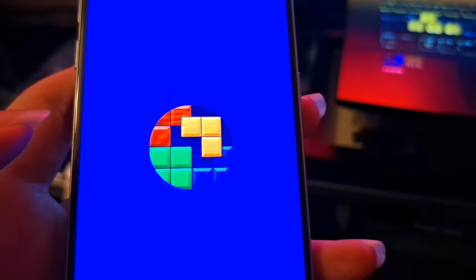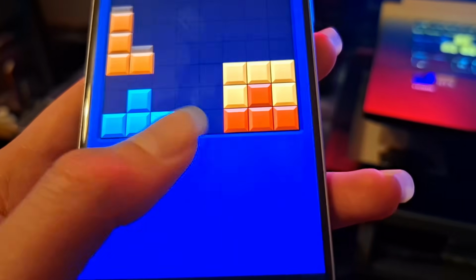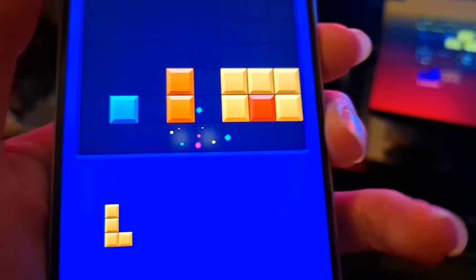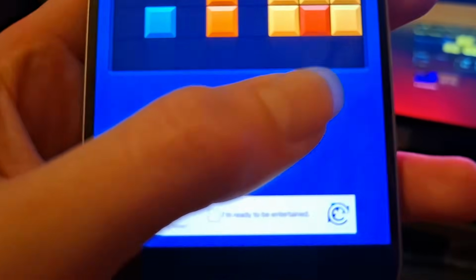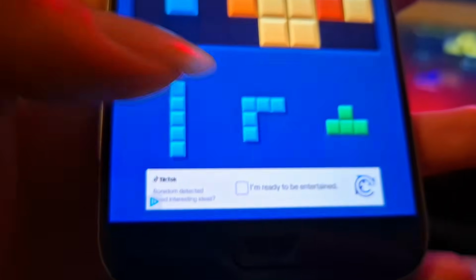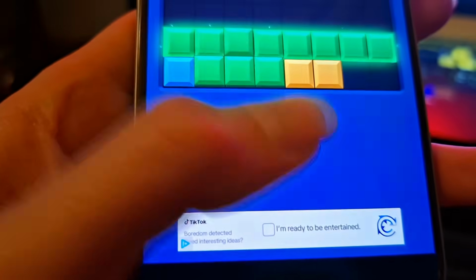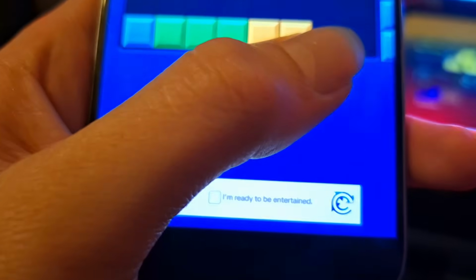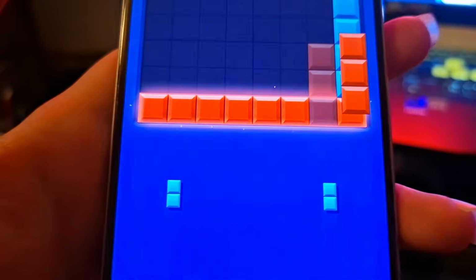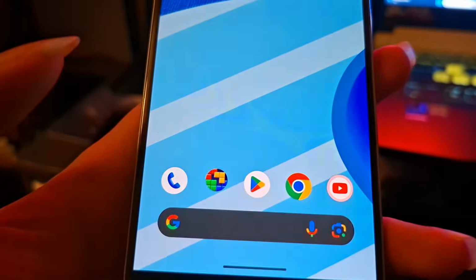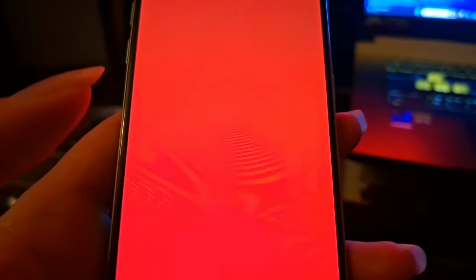Alright, let's see if Block Blast works on this thing. First game of Block Blast. It is a tiny bit laggy, unfortunately, but luckily the sound issues are fine. The volume is quite low right now, and it is playing at a fair sound. As you can see, it's not at full blast like the other custom ROM I was trying. But it's the same lagginess on both ROMs. It was quite laggy on the other ROM as well, but it was a bit better when I turned off Wi-Fi. Let's now try My Talking Tom.